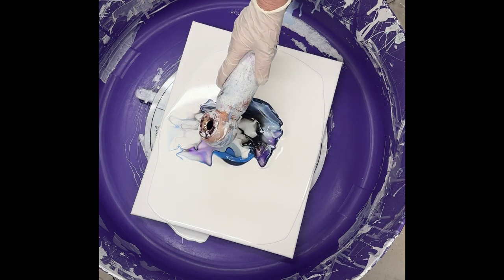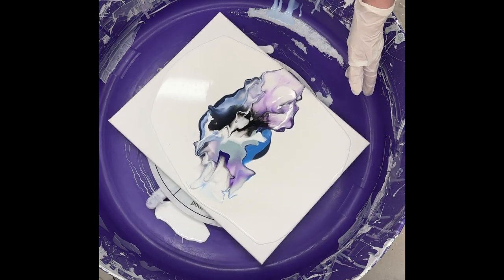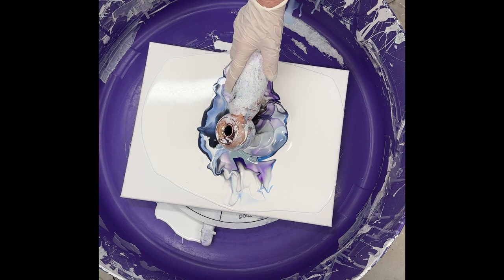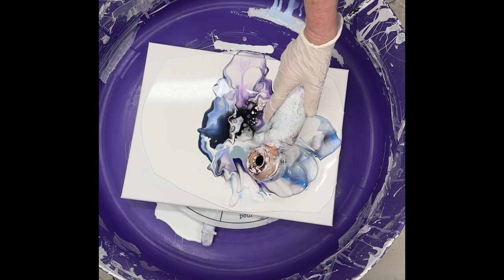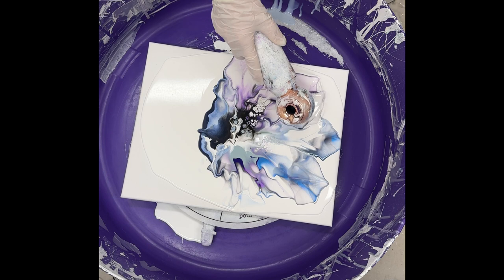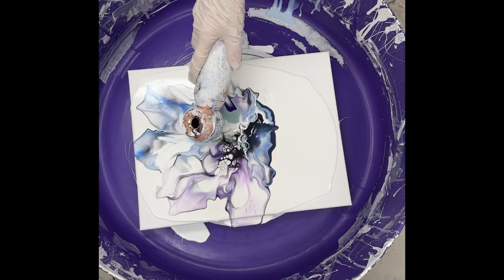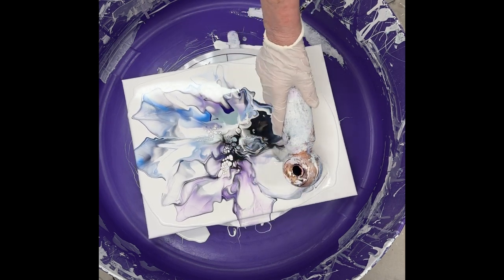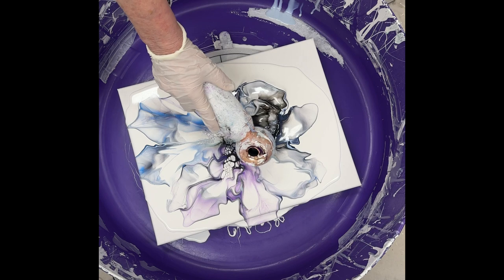What I'm noticing is that it's really hard to get that paint to move. I'm really having to get closer than I might like to see movement in the layered paint on top. But again I think the colors are coming along nicely. I'm not seeing a whole lot of cell activation at the moment — we'll see how it goes as I move forward with the development of this painting.